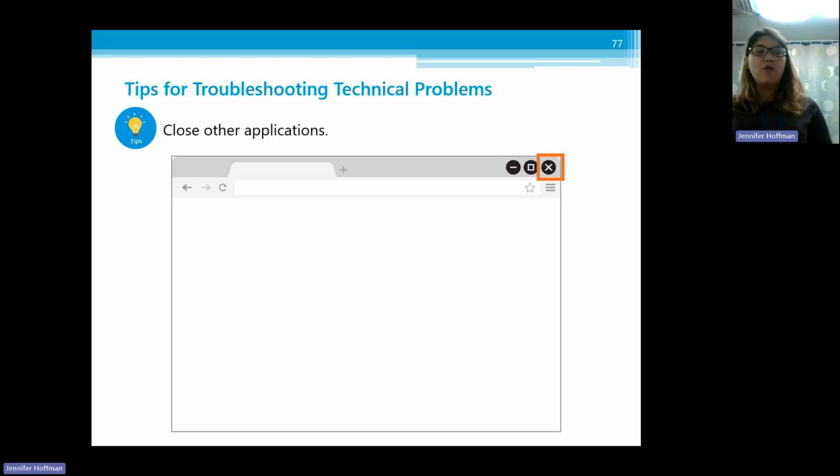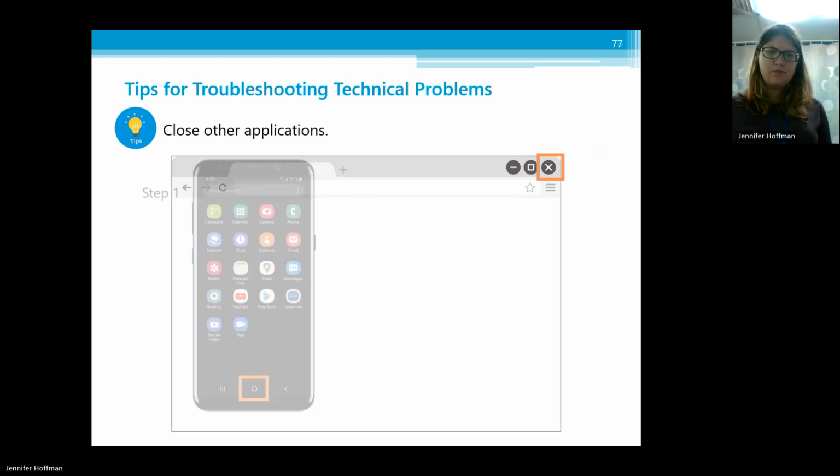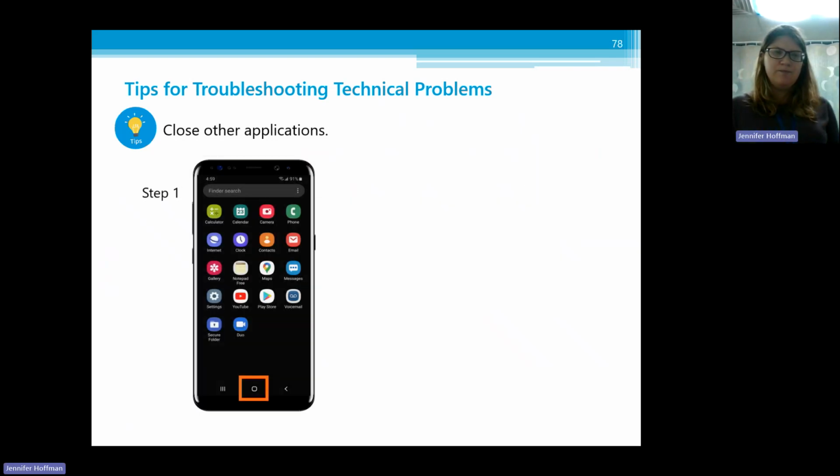Another thing is you can also close other applications. Sometimes when you close other applications, you are actually helping save some bandwidth so that it's not using a lot of your internet connection during your appointment. For the web, on your desktop or laptop, you would just click the X. For the phone, you have these options too.